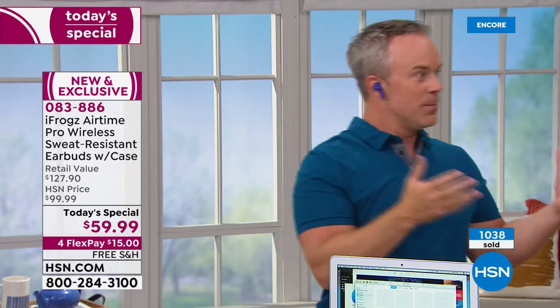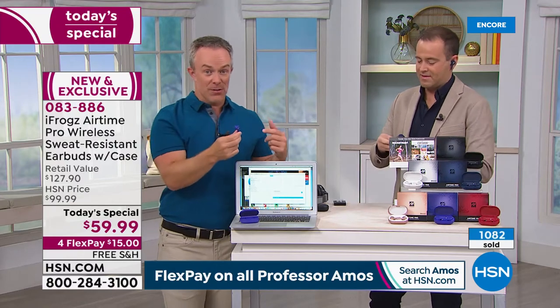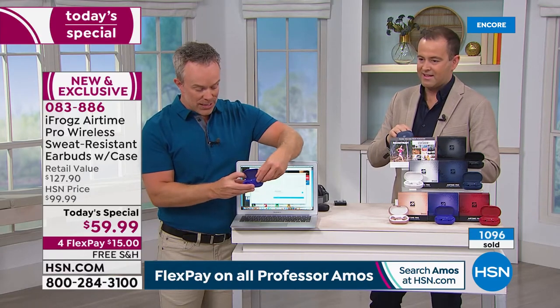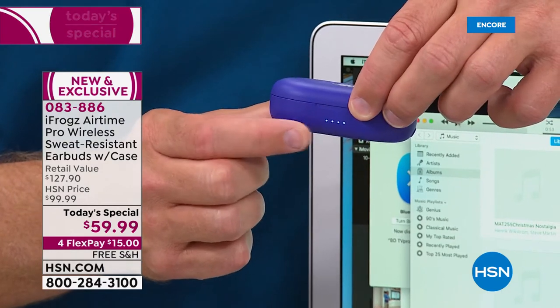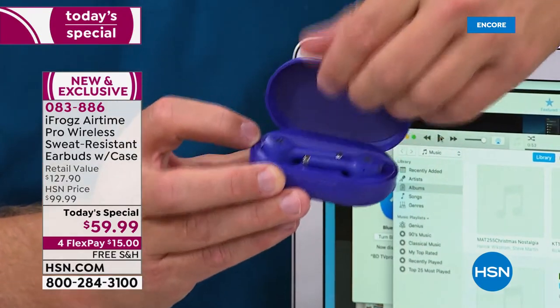We've all been there, where we're into the book, the movie, and we're walking around with headphones like this — and wearing big over-ear headphones, we can't hear traffic around us. It's not that safe if a kid is walking to school. But this is so discreet, so functional, better battery life. After five hours of listening, I don't take it back to charge at the house — I just pop it back into the case. It's going to fit magnetically in the case and not fall out. When I pull it back out in about an hour, it's going to be fully charged. When you see one light on the fuel gauge, that's when you take it in and charge it at the house. But remember, you're getting 20 hours of playback.